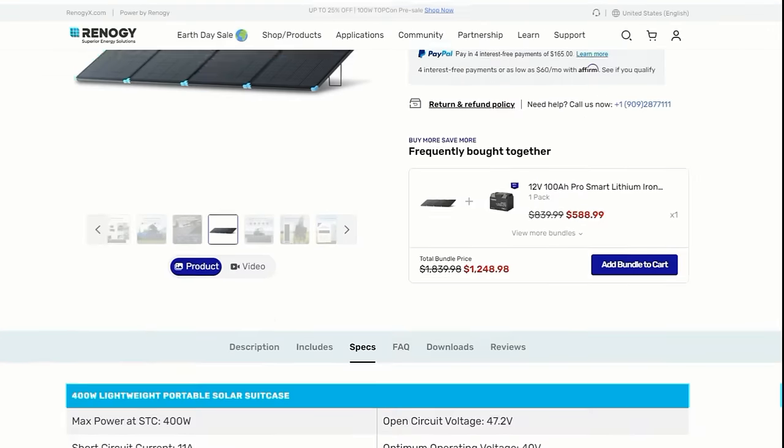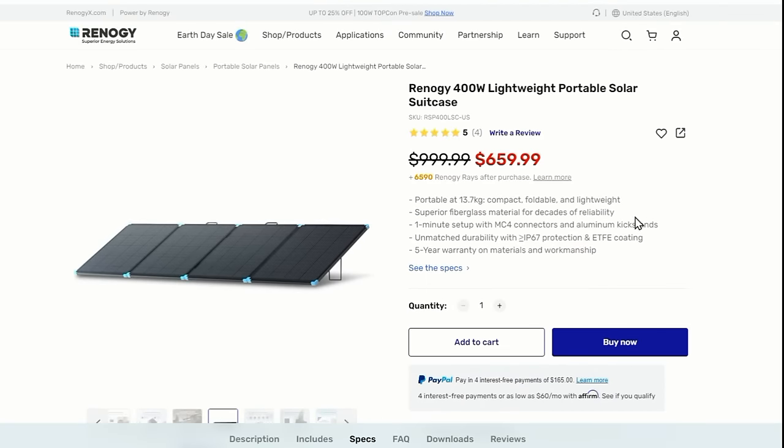As far as pricing goes, right now it seems the retail price is $999.99. It seems to be on sale for $659.99.